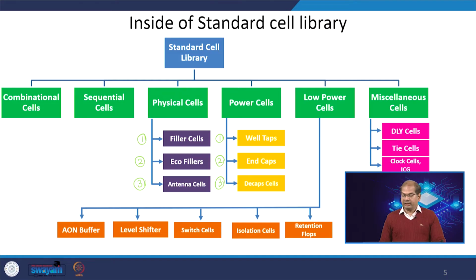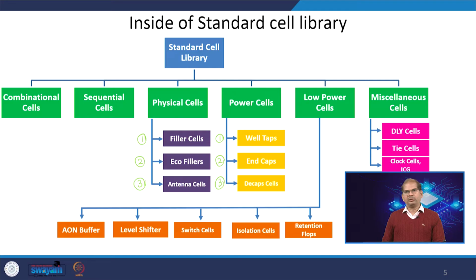Now, we have low power. Low power is very popular. Why is low power so popular? Because everybody is using a smartphone. The smartphone requires a low power chip. Inside a smartphone, everybody likes the battery life of the smartphone to be as long as possible. So, it should consume low power. That drives us to design low power chips.